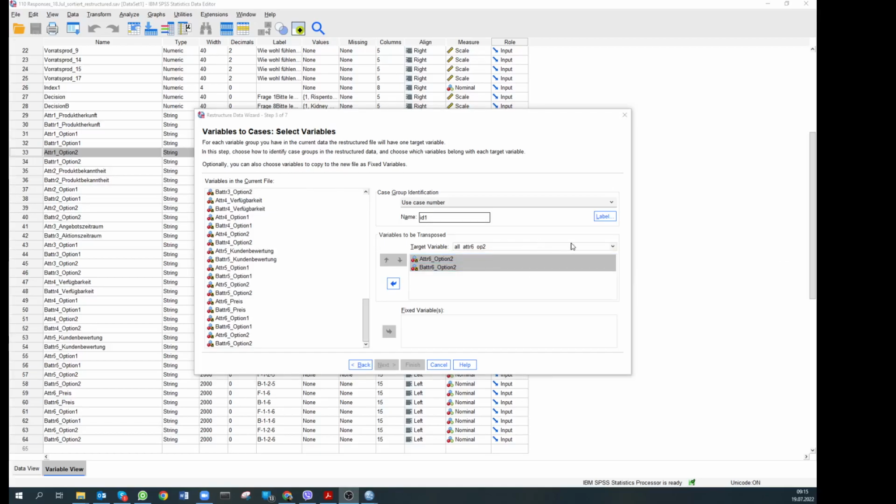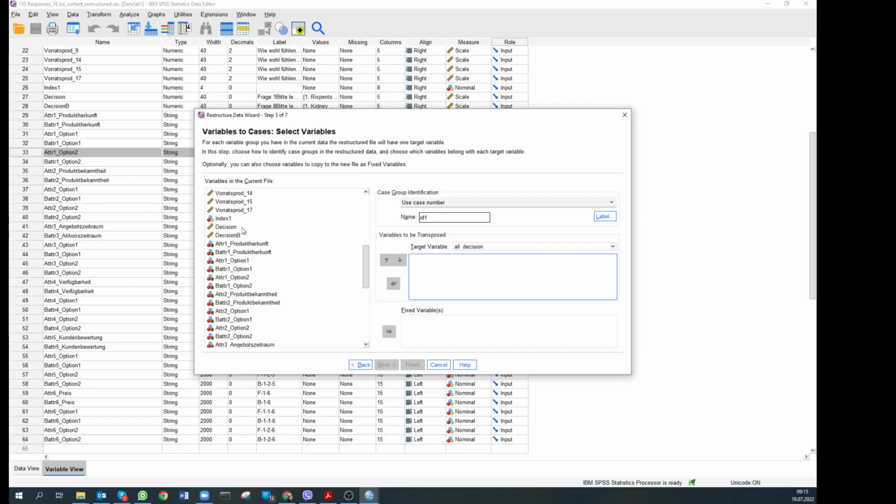So as you see, I have coded the variables. You can see that we have all the attributes: attribute 1 origins, attribute 1 option 1, all attributes option 2, and you have always A attribute and B attribute, so the two products. I did it for all the attributes and all the levels, and the last variable is the all decision. The all decision is then the decision options they made for the first product and for the second product.